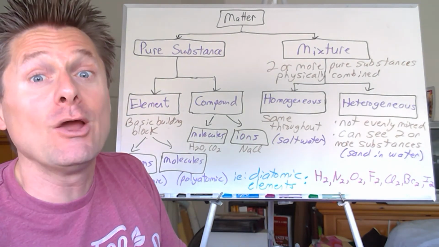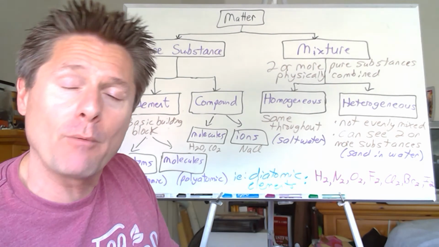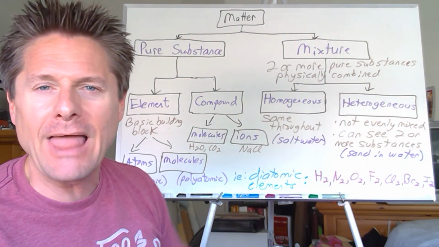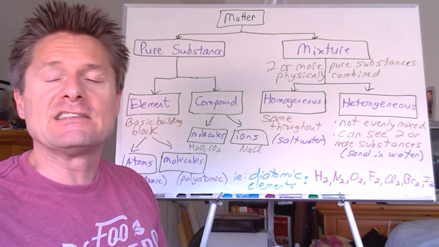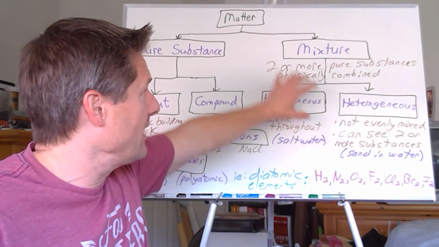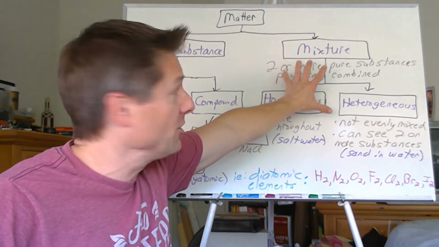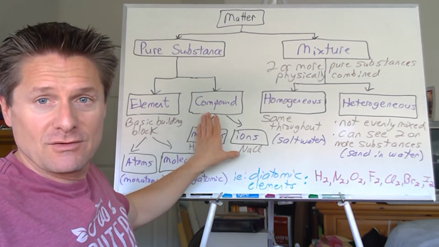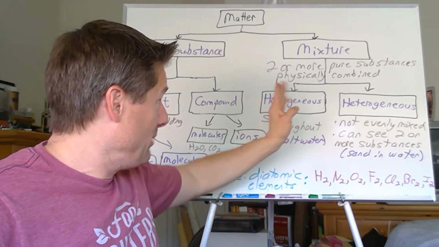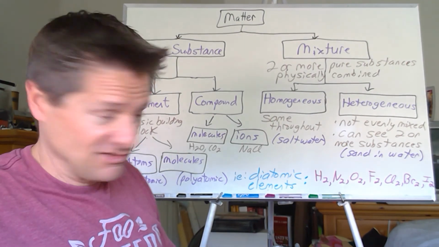That's a whole video in itself, and I won't be in a lab. We'll talk about the techniques in other lab videos, but we'll just theoretically talk about some of the ways we can separate things from one another. But just remember, physically mixed for mixtures, chemically mixed for compounds. That's the key.